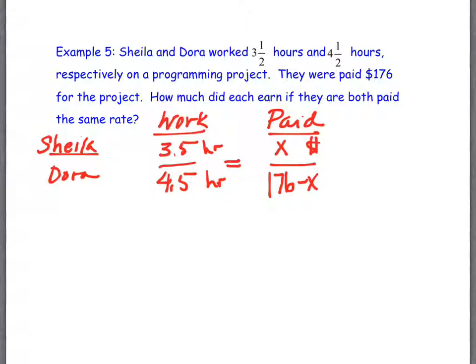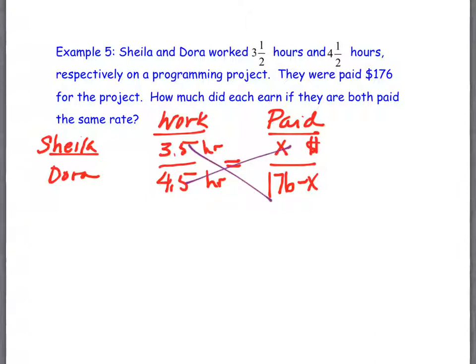Right. And the reason this feels a little awkward is because of that 176 minus X. There's nothing wrong with it. It just feels a little awkward. And it means that I've got X in two locations in my problem, which also makes the processing of solving it a little bit more complex. So let's solve it, and then I'll show you another option on how to think about it, where the thinking is a little bit different, but the solving of it is easier, okay? So we're going to cross multiply.